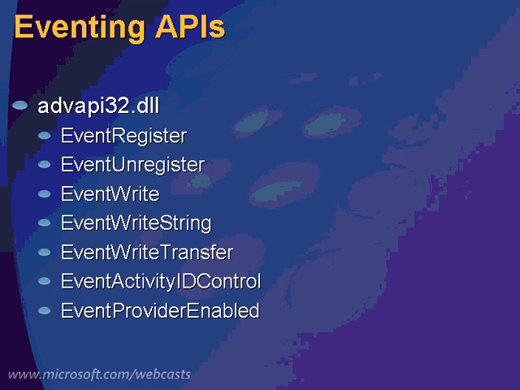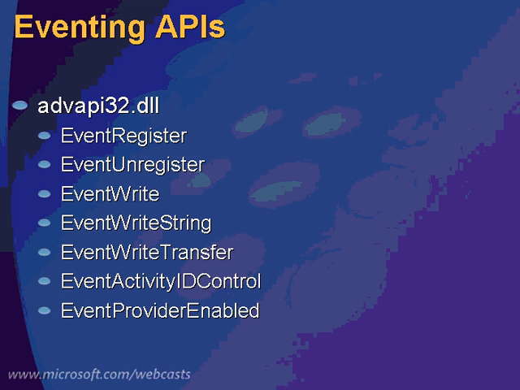Well, there's actually quite a few things that we can do there. We have an API set up in Windows that allows us to write and register and deregister and consume basically these events. And we're calling it the Eventing API. And it actually exists in the Win32 library called ADVAPI32. It's the Advanced API 32 DLL.